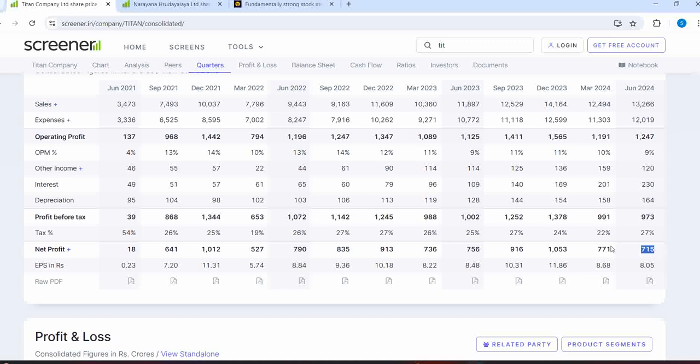In this case, is this a cyclic stock? What do we mean by cyclic? Take Titan and Asian Paints: these kinds of stocks actually do well at the end of the year, because in the festival season the results come in December, so their results will be good. In the other quarters, their results will be median only. Even with respect to Titan, currently it is not doing well with the results. That is the reason.